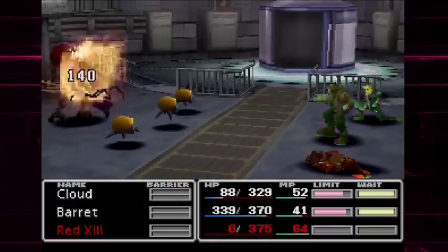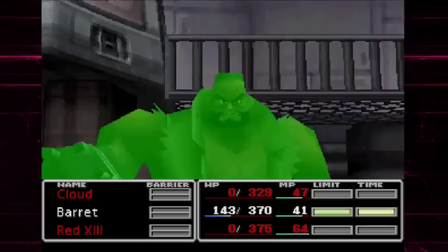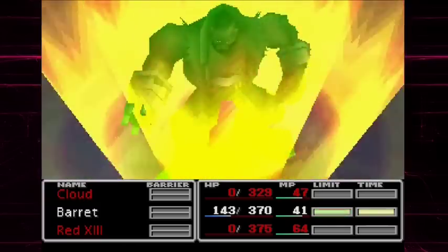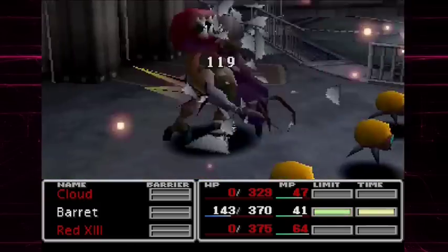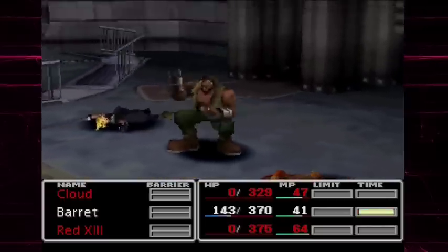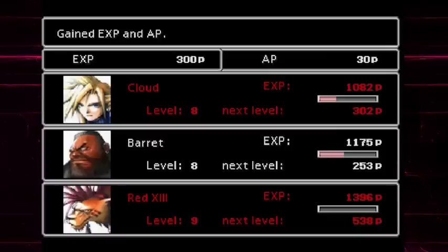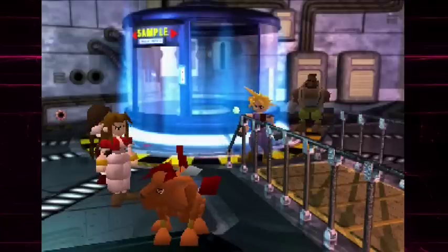So there goes Red 13. And then Cloud's still using some grenades, but as you can see, inevitably we do kill Cloud, and then we actually limit break to win that fight. So Barret's the only one that's going to gain experience here. We're using boss battles, so sometimes we're selecting and choosing certain ones to live on certain parts.